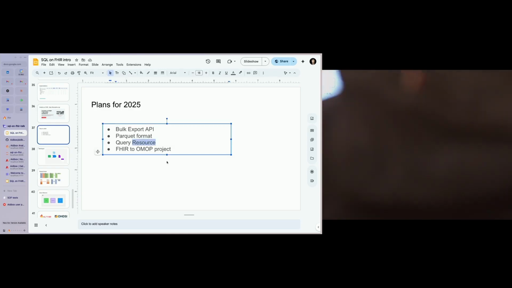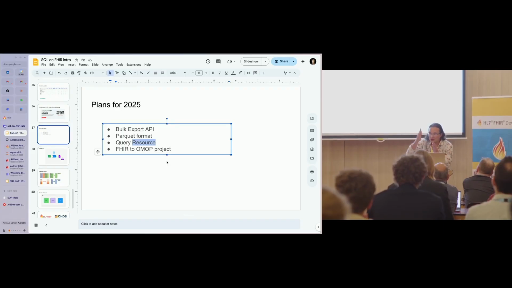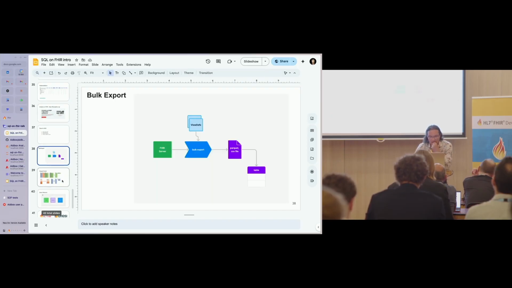We're thinking about a query resource because view definition plus query is a nice combination. So you can write the profile, let's say blood pressure, you can write the view definition for this blood pressure, which makes it straightforward, and you can write a bunch of queries to do the reporting for hypertension or something like this. So we believe it will become part of IGs, and some will write these view definitions and queries, and others will run them on standard engines. So that's what we believe, how it's going to work.